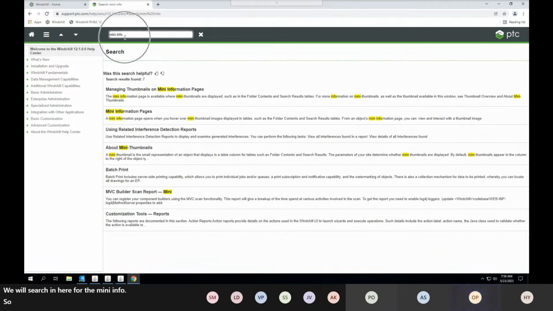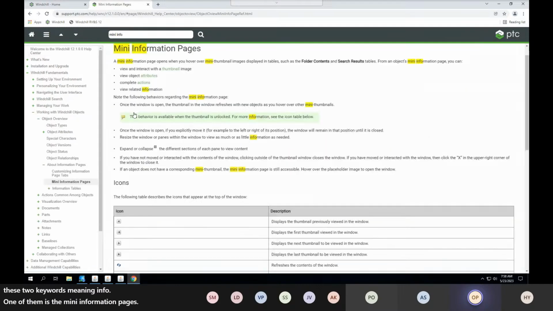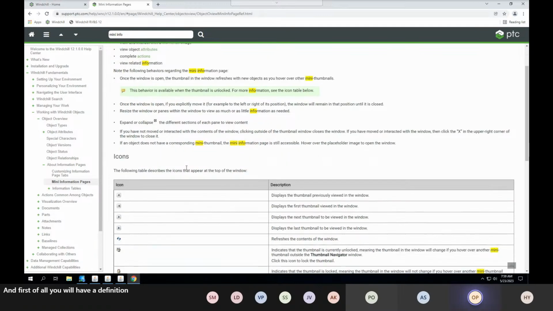Type into the search field mini info. And you will get multiple articles related to these two keywords, mini info. One of them is the mini information pages. And first of all, you will have a definition of the mini info page.